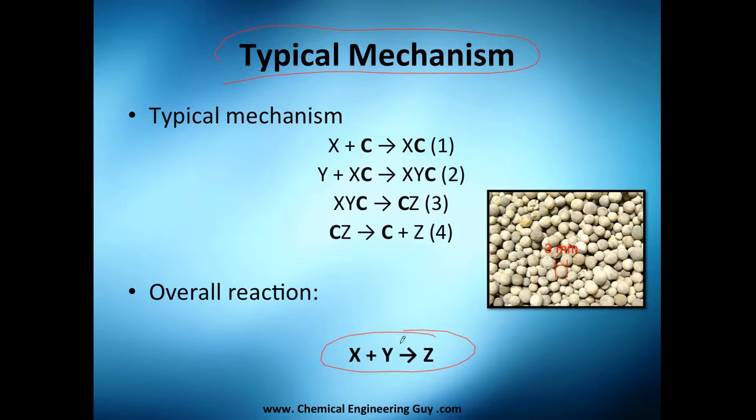X + Y will give you Z. They don't give you conditions and catalysts, but the truth is guys that this is only achieved with a certain catalyst C. Probably you know you've seen in organic chemistry or any kind of chemistry X + Y in the presence of this catalyst is going to give you Z, but the truth is that it's a little bit longer path than that.